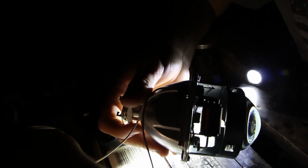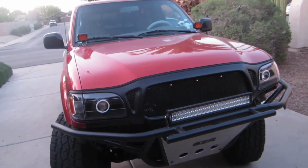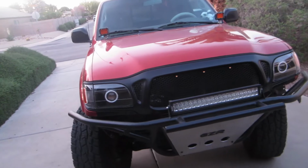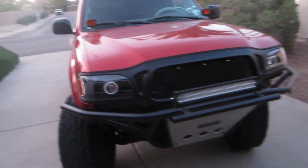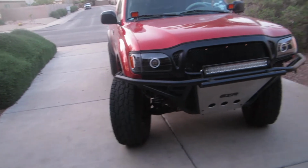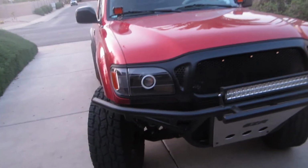3, 4, 5. As for the lights themselves, they're generally the brightest lights around. You know, when I'm on the road, not many people have brighter headlights than me. I got a 5500 Kelvin bulb, so it has a really white light. It matches my light bar for the most part, which looks really crisp. And the beam, it's a flat cutoff.